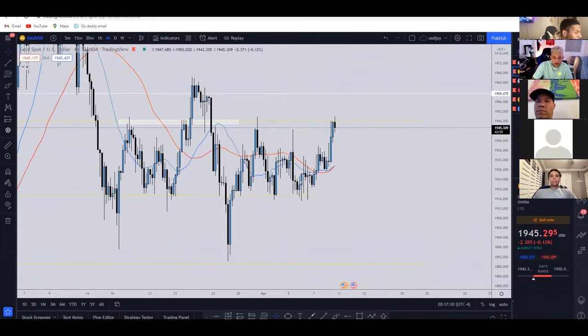Let's say you were to take a gold long from anywhere in this range here. The right area to place your stop loss would have been under support here. Look at how many times support saved your stop loss from actually getting hit. Now, there will be times that you see a big liquidity grab such as this one, but that's just part of the game. That's just part of what trading actually is.